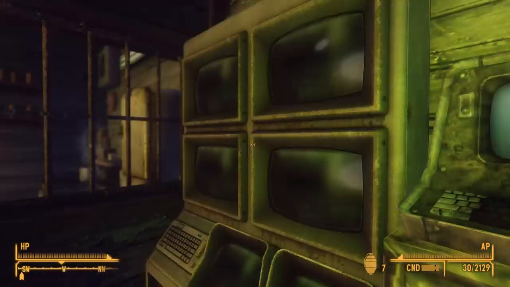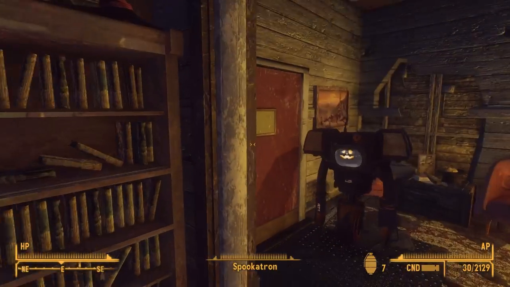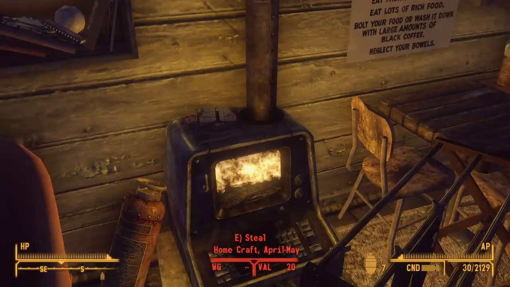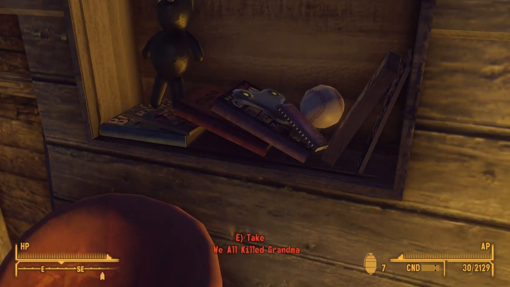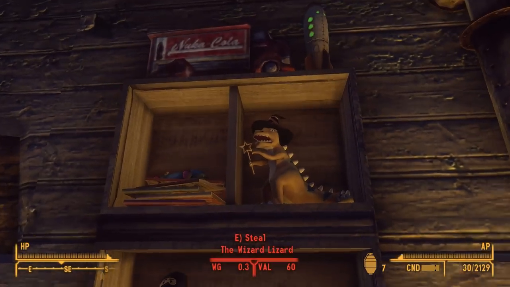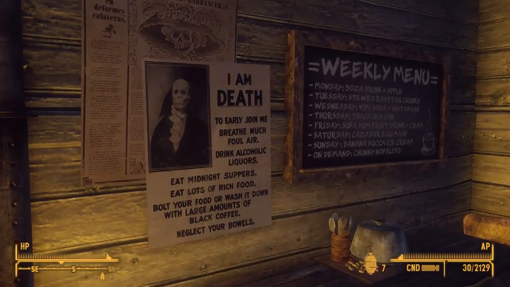Assorted Entertainment Hour. Alright, we're here to deliver the Assorted Entertainment Hour. Let's see if we can talk to this bird now. Alright. Whoa, look at this! We all killed Grandma. What? I love the clutter. Oh God.